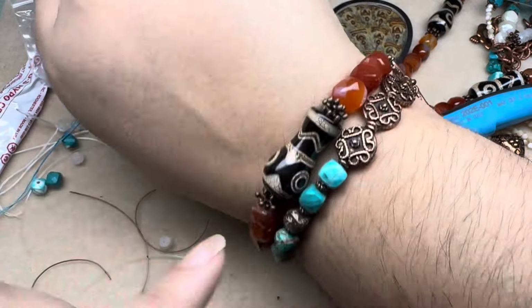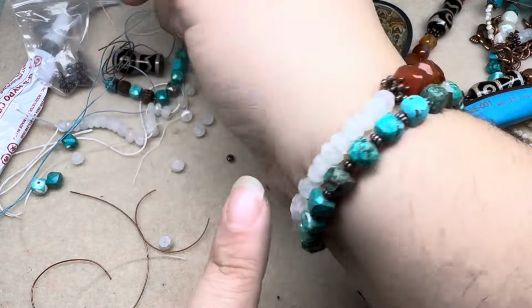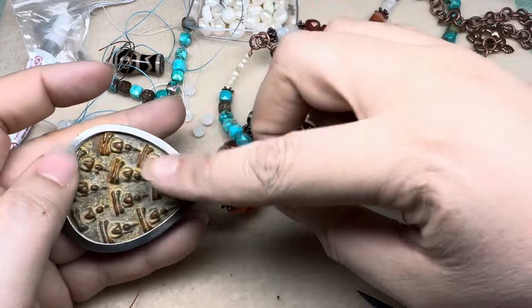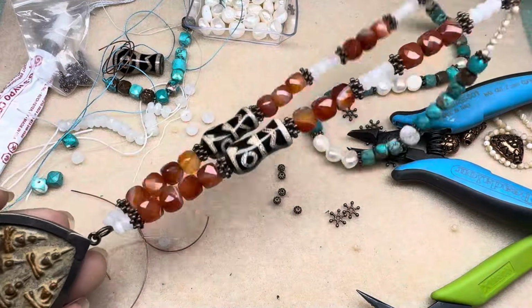Look at these. Look at this. Oh my gosh. So pretty. New favorite duo. Can't wait to wear these in Tucson. Even got this pendant in Tucson last year, so it's all kismet.